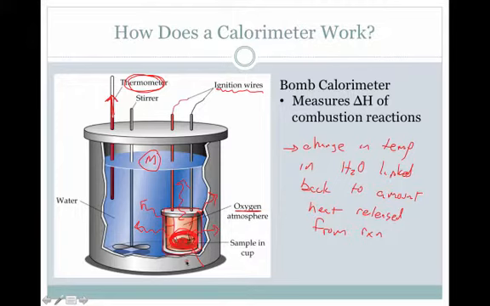Now again, just to recap something we talked about before, this all works under the assumption that no heat escapes. And that's all based on the quality of insulation around this container here. If heat energy does start escaping from the water into the surroundings, that's heat energy that won't cause our thermometer to rise, and as a result of that, we'll end up getting some data that's a little bit flawed. We'll end up getting a smaller value for delta H than we really should be. Therefore, one of the measurements of the quality of the calorimeter you get is how insulated it is. The better that insulation, the better quality results you're able to calculate.